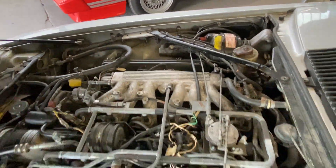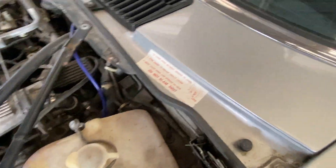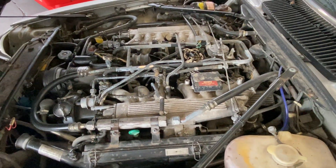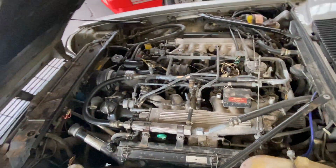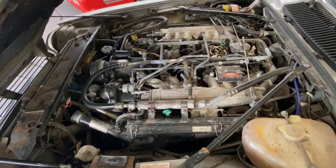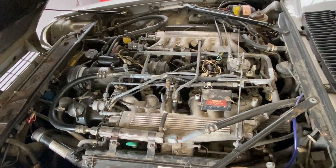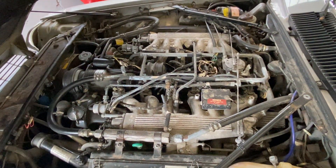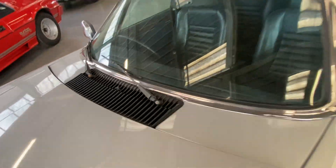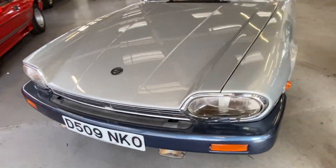But perfectly usable as it is. Having a look at this V12 now — the engine bay is all fine, just wants a little bit of a clean. I'm going to get James to start it up now. Like I say, the key's a little bit funny, but you know where the spot is — as you can see there, it fires straight up. No smoke or rattles. I'm particularly quite happy there. There you have it — the Jaguar XJS V12.